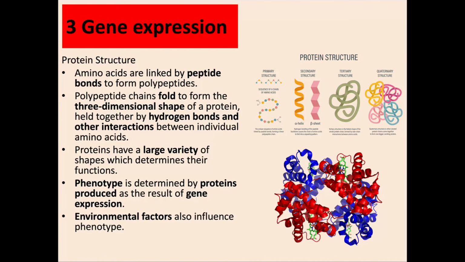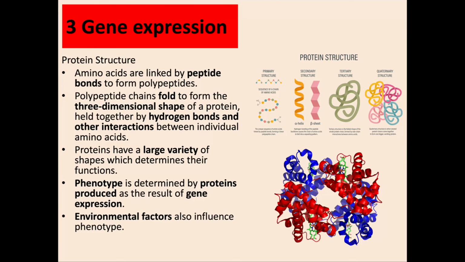And because of this, we can fold it so many different ways, we have a large variety of shapes. And if we have a large variety of shapes, usually in biology, a different shape or a different structure equals a different function. So by having a large variety of shapes, we have a large variety of functions. And the shape of the protein helps to determine that function.